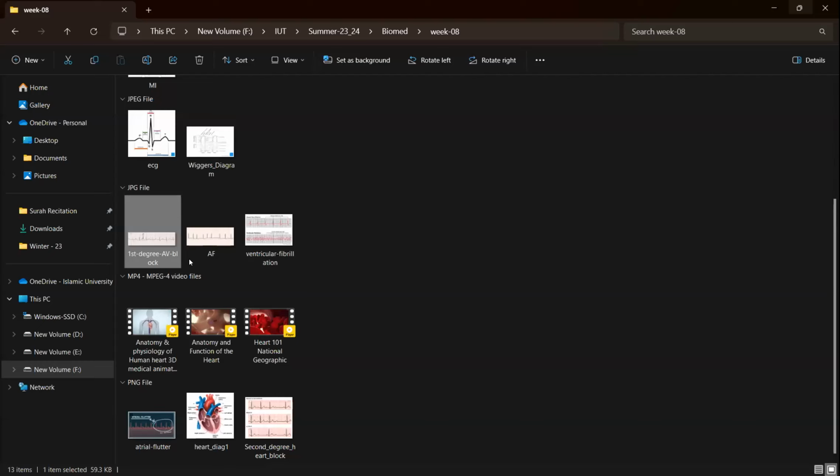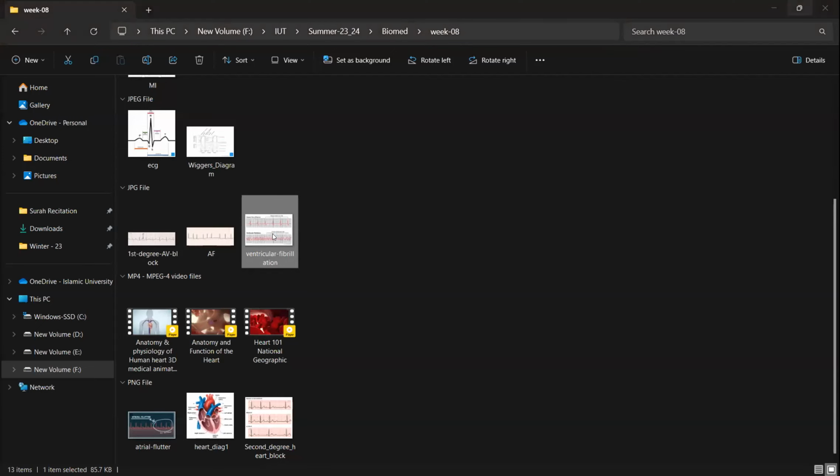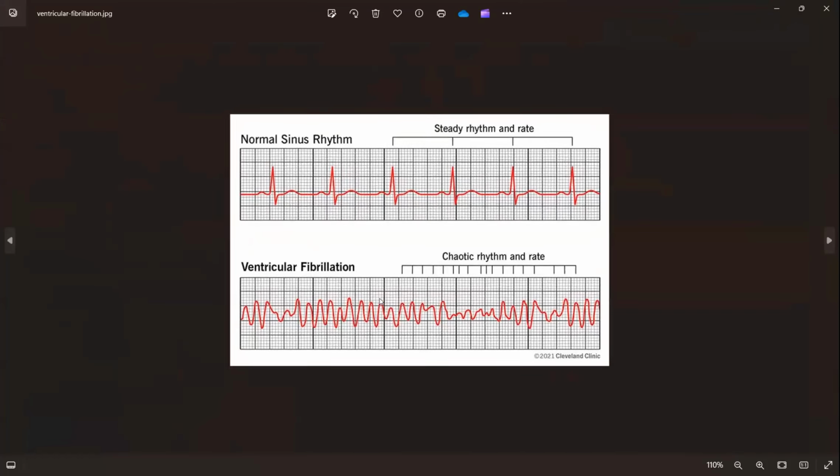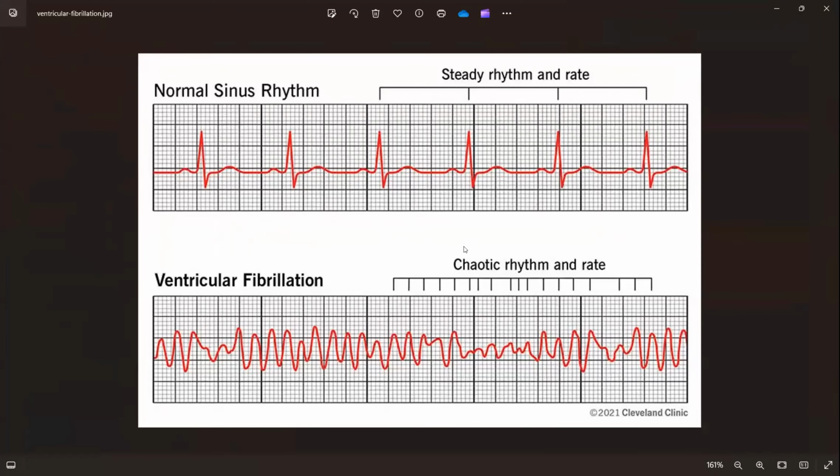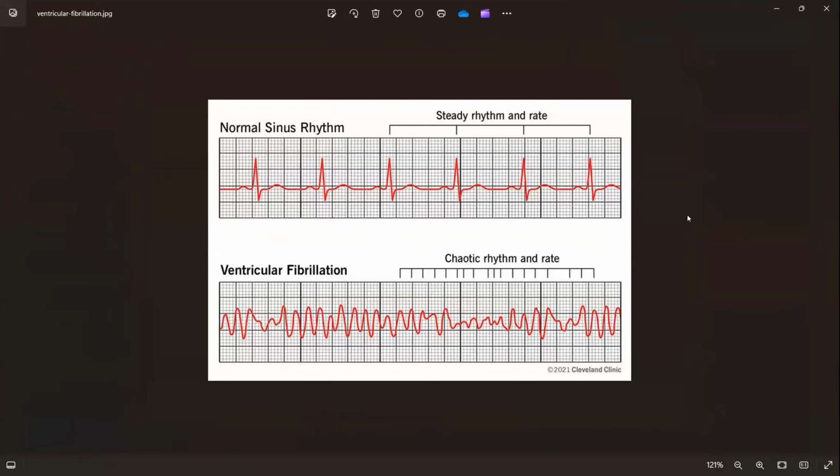Okay, this is one. Another one, what did we see? Ventricular fibrillation, which I mentioned a little earlier. So in ventricular fibrillation, what was happening? Chaotic rhythm. You can see this is the normal rhythm and it becomes very chaotic. This is your ventricular fibrillation. So you see sometimes the patient is dying before they give the shock. When they give the shock in the chest, in the background on the ECG you will see it looks like this. Very chaotic rhythm.